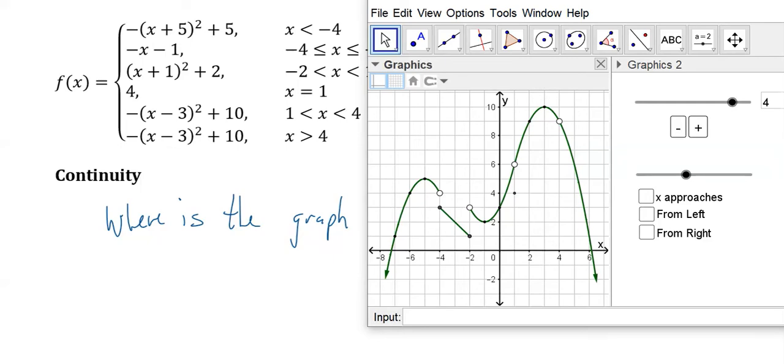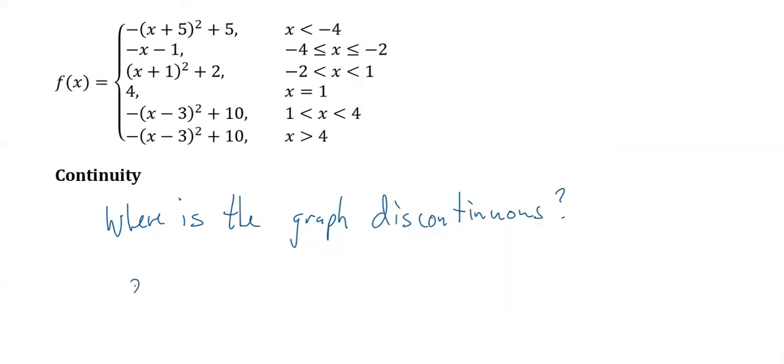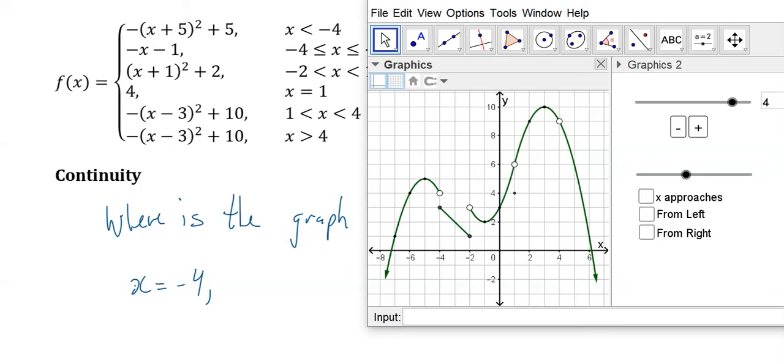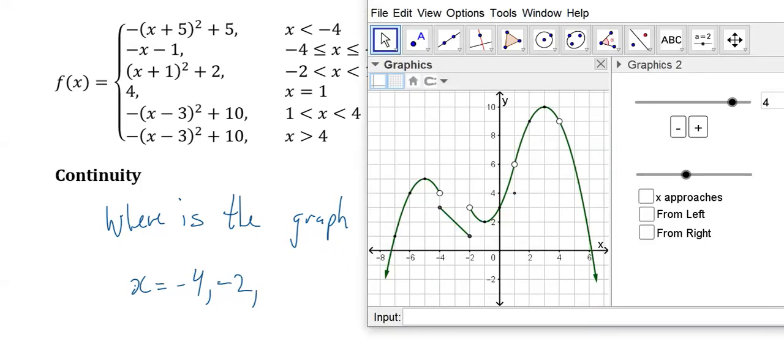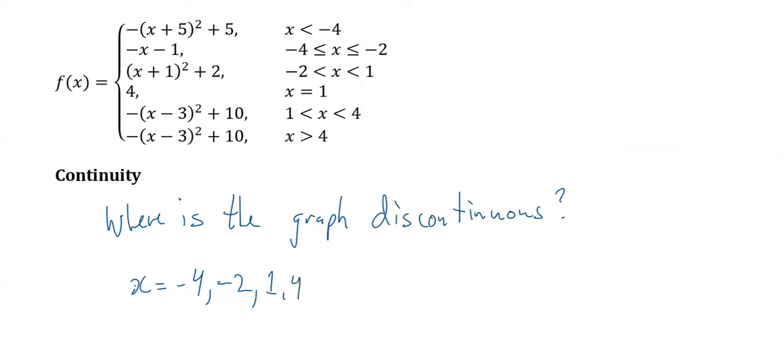Do you want to give me one? So at -4, it's discontinuous. Very good. Correct. Are there any others? -2. What else? At -3, it looks to me like it's continuous. There's -3. I think it's continuous there. What else? Positive 4, yep, that's where there's a hole. And the last one is 1. So also at 1 and positive 4.